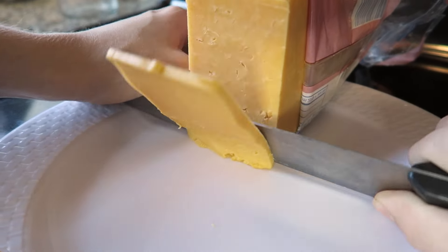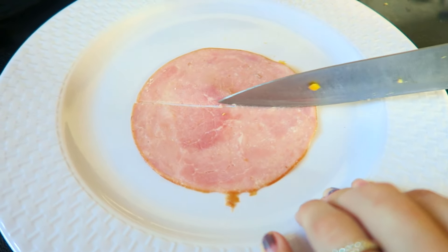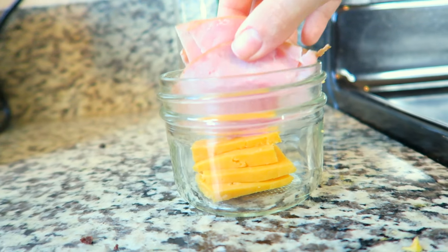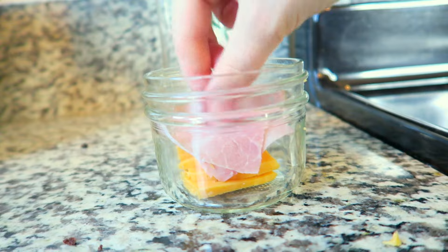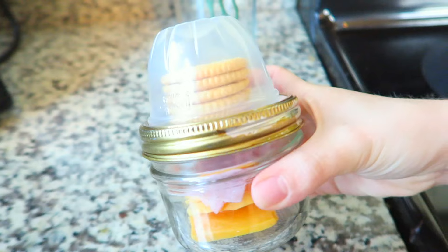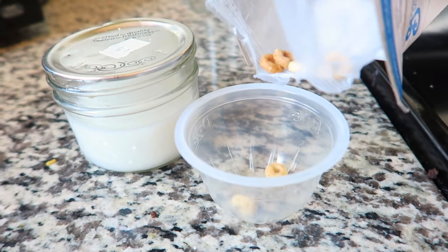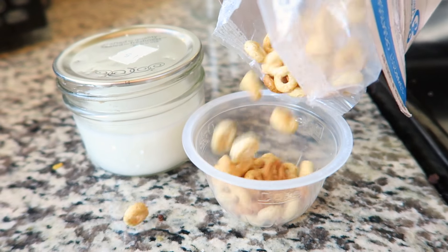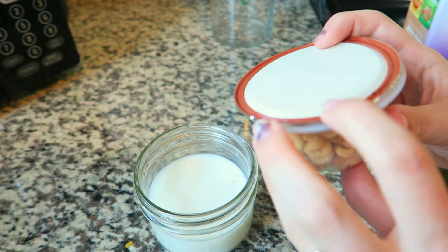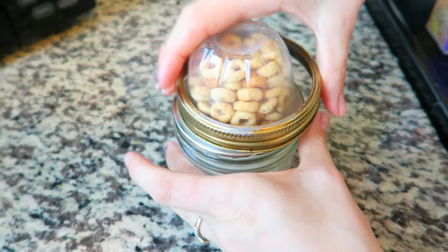This hack is pretty cool — it's for everyone that loves Lunchables. What you do is just cut your cheese and ham up into squares, then grab a wide mouth mason jar and put your ham and cheese in there and put the lid on. Then get a fruit cup, put the lid on that, and there you go. You can do lots of different things — milk and cereal, granola and yogurt, or pretty much anything you want. All you need is an empty fruit cup and a jar.